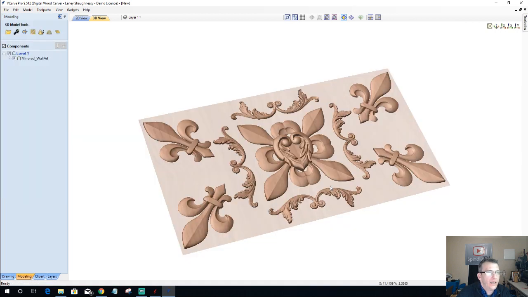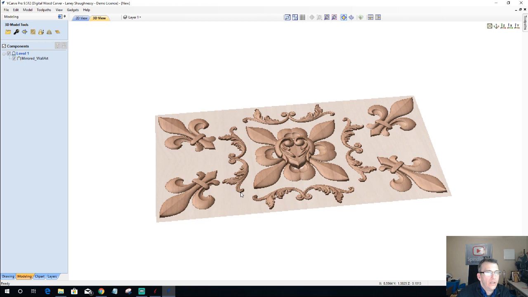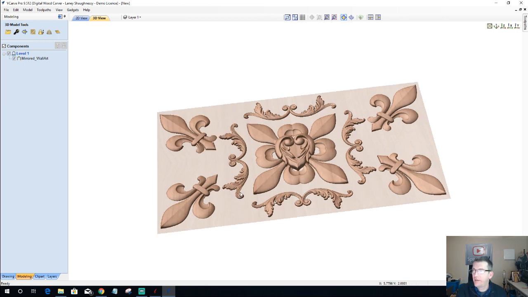And there we go. So Dave, yes, they can. If you had somebody that had Aspire, you could create the mirror component and have them turn it into a model for you. It will not show up in the clip art gallery because it's not a Vectric VCarve, whether it's desktop or pro, type of file.